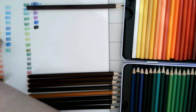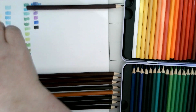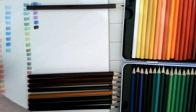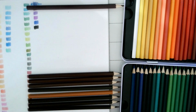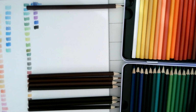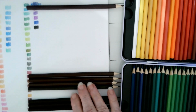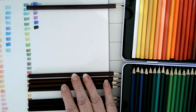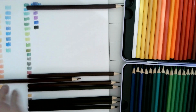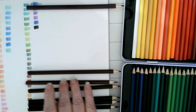And we're going to start off with these two browns up here. So that's our lightest. This one here is more of a red brown, so we'll leave that there. And then this one. And then this one. And then this one. And this one. And this one.